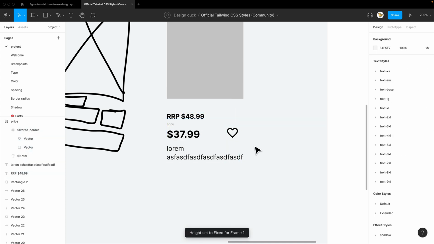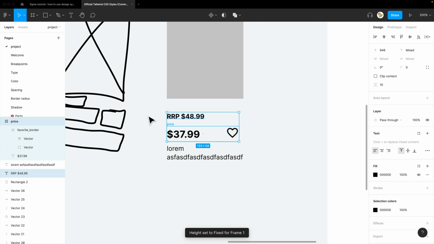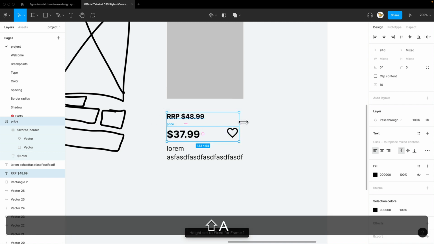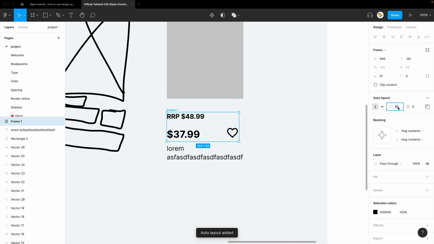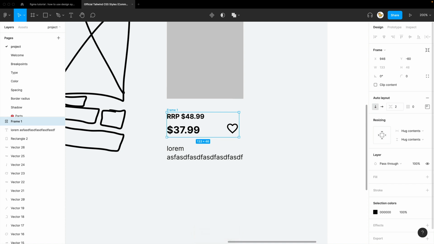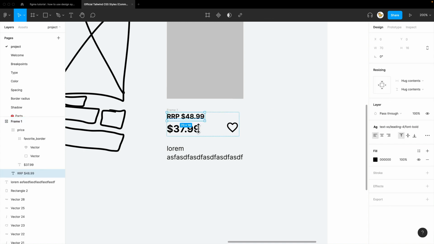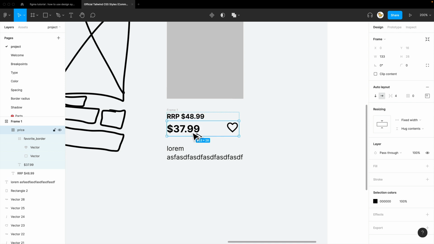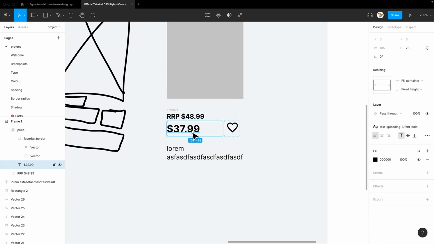Whoop, what happened? With the discounted price, select all that, Shift A to make an auto layout, but it would be pretty close, maybe 2 or 0. 2, I need to get a bit closer, I will go for 0. It's close, but because it has some line height, it gives you some spacing there. And also because of the font itself, it has some line height.